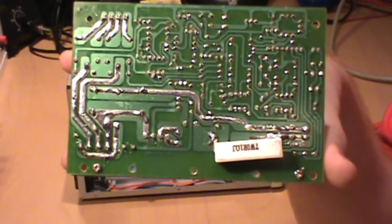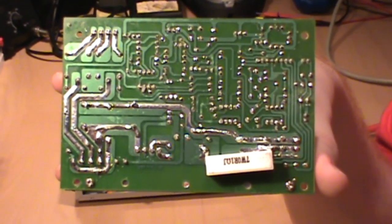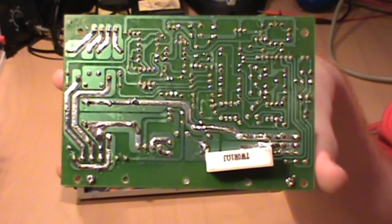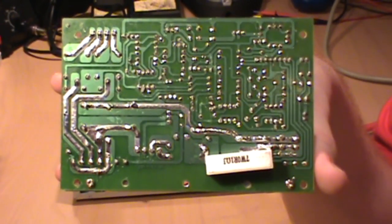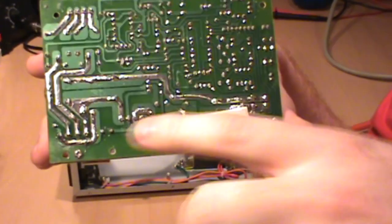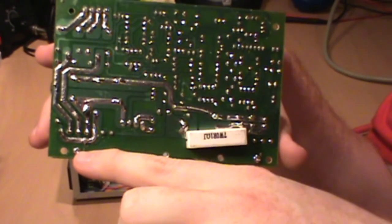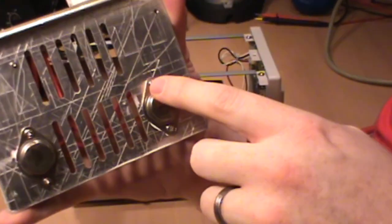Now, as is often the case on a lot of these inexpensive, quickly produced cases and power supplies coming out of China, we find that the build quality on the other side of the boards tends not to be the best in the industry. I'll give you a good example here. If you look closely, you'll find a solder bridge that's almost touching the mounting screw for the backplate.